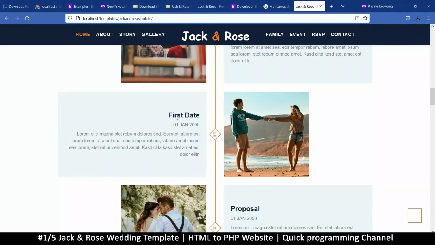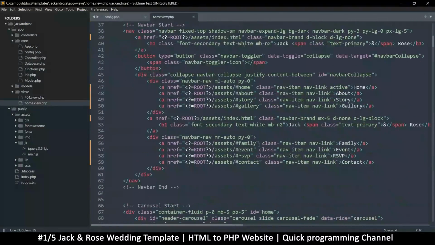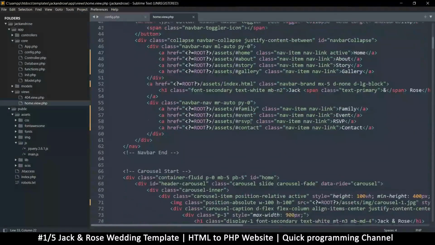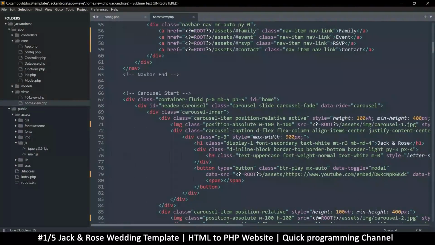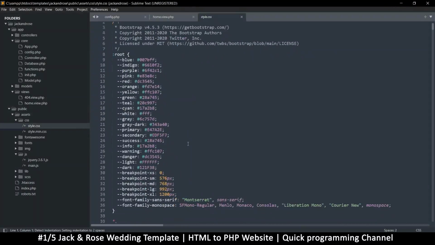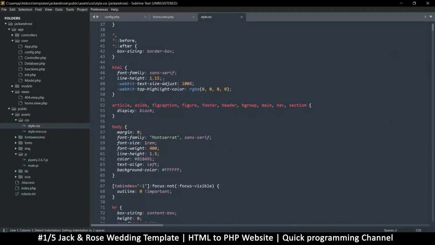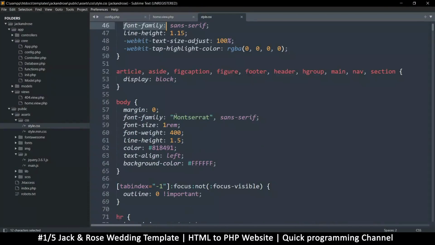Or what we can do is, I think I deleted the old one too quickly. I wanted to see originally what the name of the font is, so that we can match that as well. Because here it's not here, but I think in the main CSS it should be there. Wait, let's go to CSS and style.css. So let's look for font-family. So this is the one we have. Okay, so that's what it's named, font-family, that.